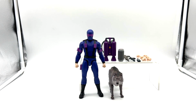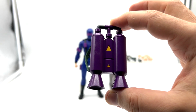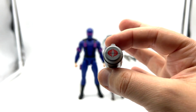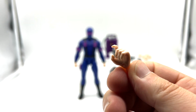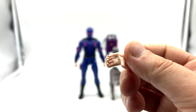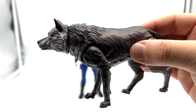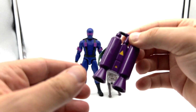Okay, so here is Snake Eyes out of the packaging with all of his accessories, and he comes with one jetpack, one radioactive canister, one laser rifle, a laser pistol, a pair of trigger finger hands, a pair of cradling hands, a pair of holding hands for the walkie-talkie, a walkie-talkie, and Timber. Let's take a closer look at those accessories, starting off with the jetpack.